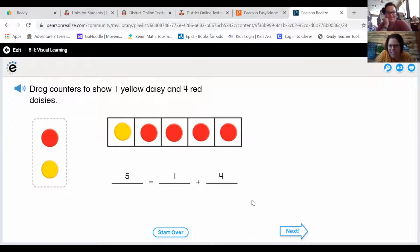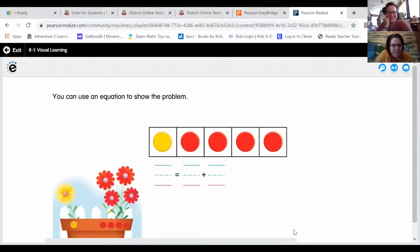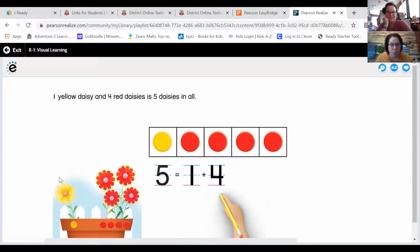That was some tricky teacher magic, I feel like. I know. Okay, so now, there are five daisies in all. I didn't know it was his turn. I didn't either. One yellow daisy and four red daisies is five daisies in all. Five equals one plus four.